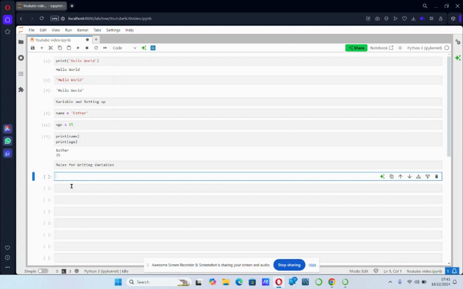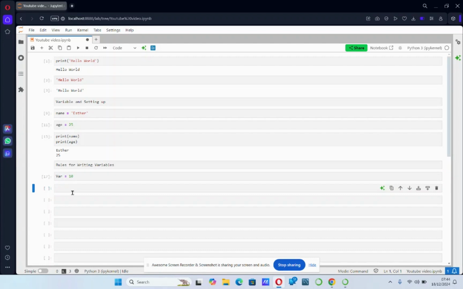So for the first rule, you have a variable that you want to assign. Then you say var. This is still an abbreviation of the variable. This won't bring out an error, and there are some errors that Python won't bring out as errors, but they are called logical errors. By the time you start writing code and everything is piled up, you'll be prone to make mistakes when you name your variable wrong.